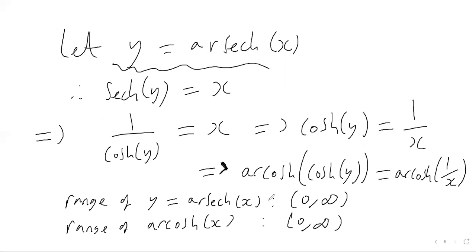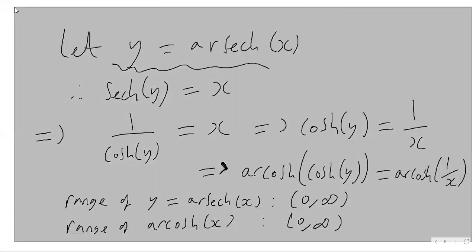So the range of the arsech function is indeed contained by the domain of this cosh function, which means that the arcosh and the cosh will just cancel out to give us the y function. So we're okay. So the arcosh function range is the same as the arsech function range, and so we don't have to worry about leaving it as it is. We can just cancel out the cosh and the arcosh. Okay, so that's all good. So let's just actually make a note of this down here.